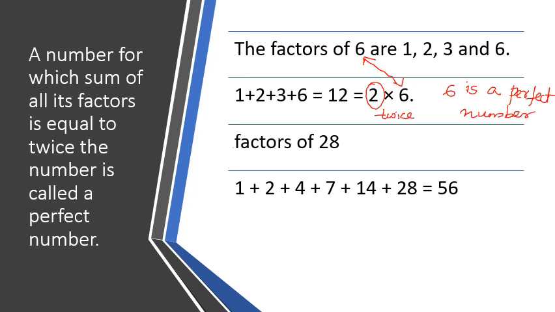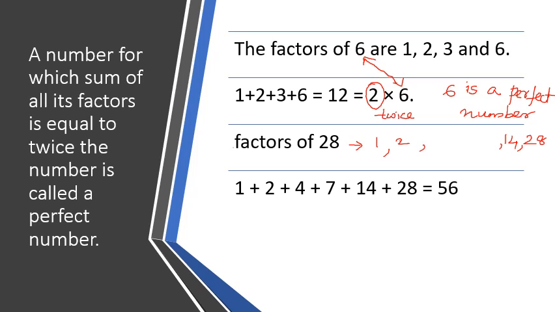Now let us see the factors of 28. What are the factors of 28, children? I told you how to write the factors. First we write 1. The last number is 28. We know that 1 is a factor of every number and all the factors are equal to or less than the number itself. So all the numbers will be between 1 and 28. Now 2, if you take 2 and 14, 2 into 14 is 28.